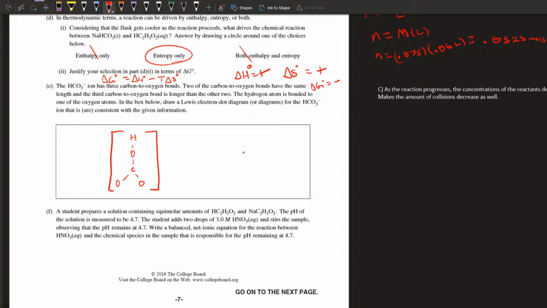And what we're going to have here is one double bond here. We're going to have a minus, and then this is going to have a resonance structure of the double bond, instead of to the right, going to the left. It's not a great picture, sorry about that, guys, but yeah, this is how we're going to draw it.